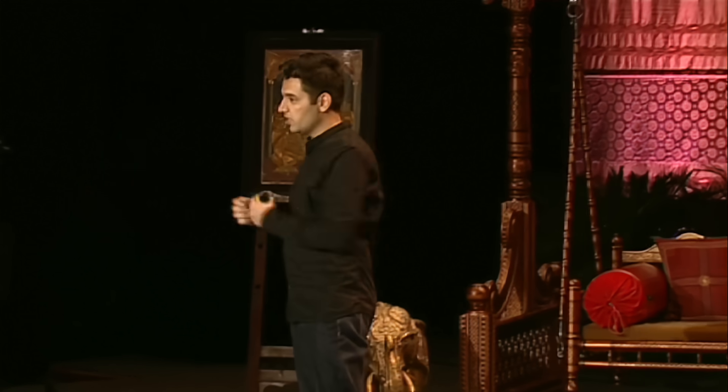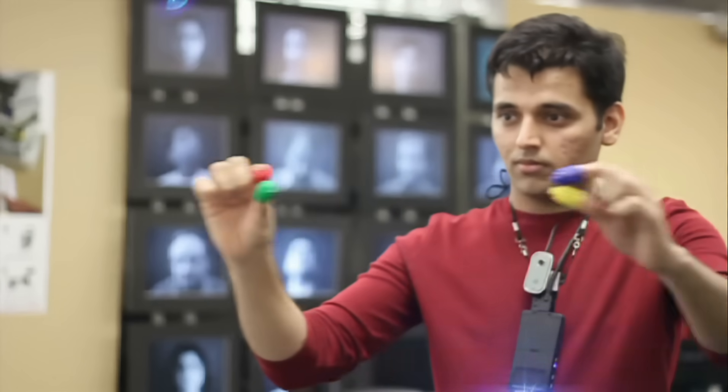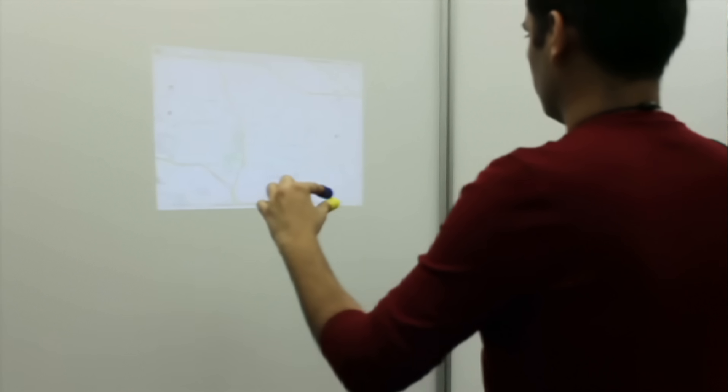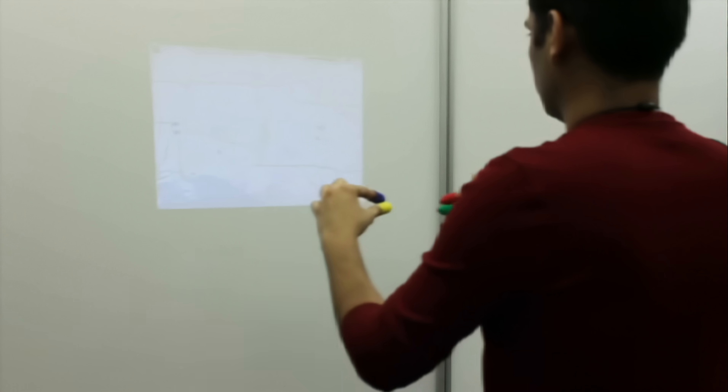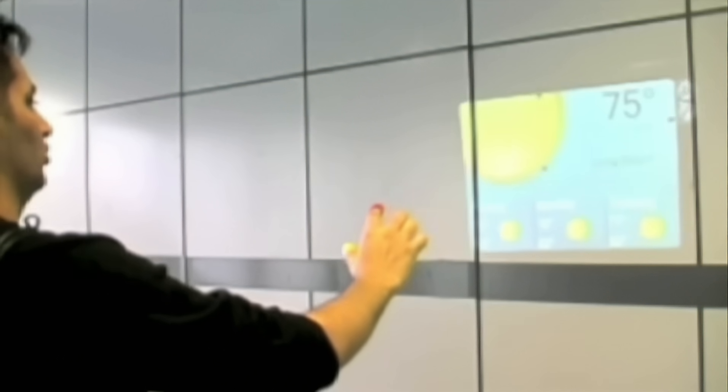The most interesting thing about this technology is that you can carry your digital world with you wherever you go, and start using any surface or wall around you as an interface. The camera tracks all your gestures — whatever you are doing with your hands, it understands that gesture. In the beginning version we were using some color markers. You can start painting on any wall you stop by. We are not only tracking one finger; we give you the freedom of using both hands, so you can use both hands to zoom into or zoom out of a map just by a pinching operation. The camera gets all the images, does edge recognition and color recognition, with many small algorithms running inside. Technically it's a bit complex, but it gives you a more intuitive output.